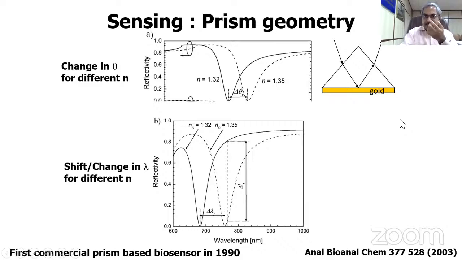Okay. As I mentioned in one of the early slides, the first commercial biosensor came in 1990. Here, just by launching either a white light at a critical angle, or one single wavelength while varying the launch angle, you measure the reflection spectra with and without the analyte on the surface. The shift in the spectrum with and without analyte tells you the change in the refractive index, the presence of the analyte, and what concentration of analyte is present there. So this was the simplest biosensor, which has been commercially available for about 30 plus years now.